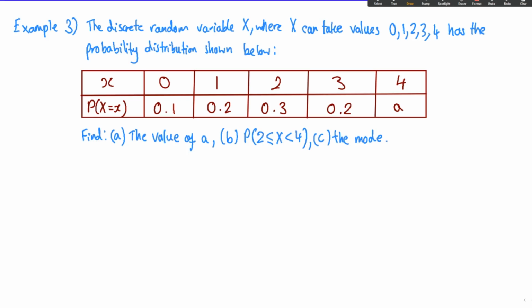Okay, so here the example says that the discrete random variable x, where x can take values 0, 1, 2, 3, and 4, has the probability distribution shown below.